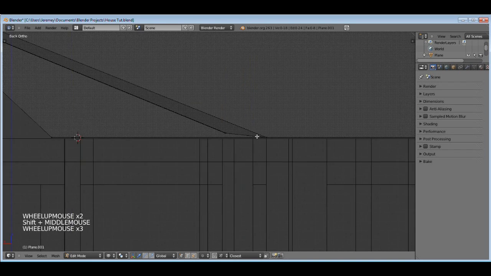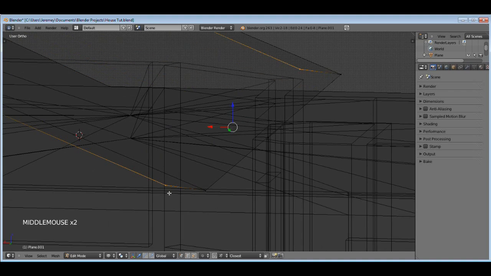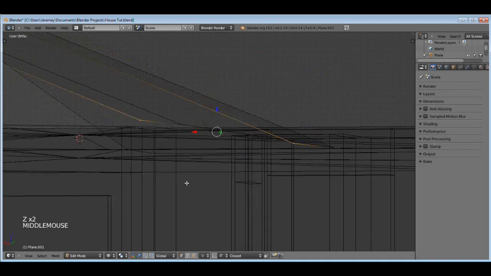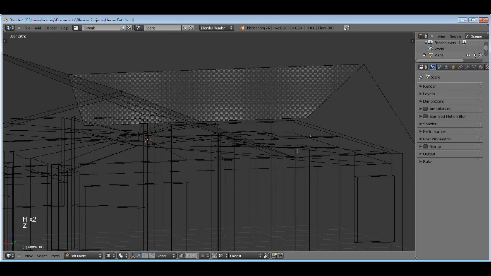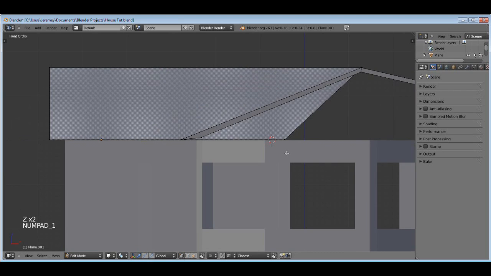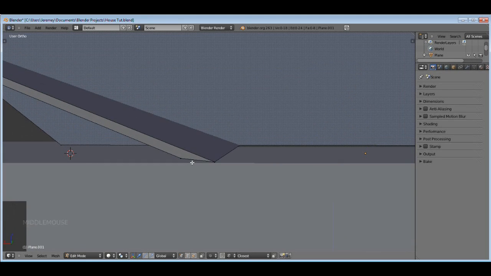Also, you'll notice right here the two vertices are not actually touching the roof anymore. They've come up just a little bit. So you can see a little space right there.